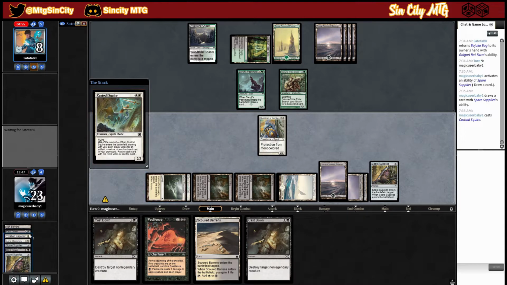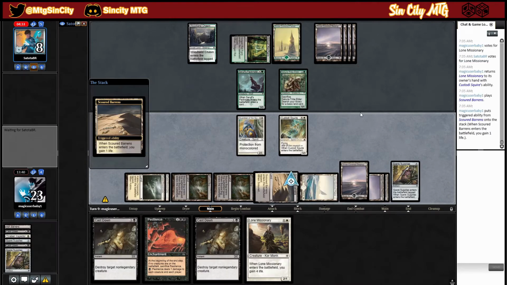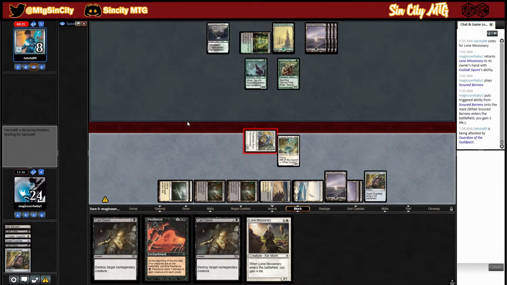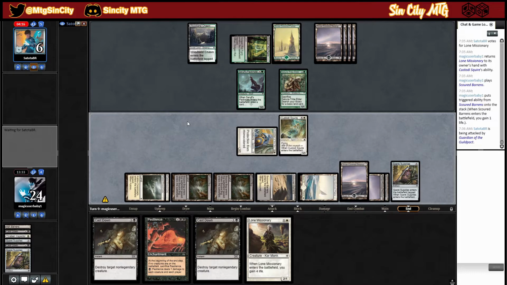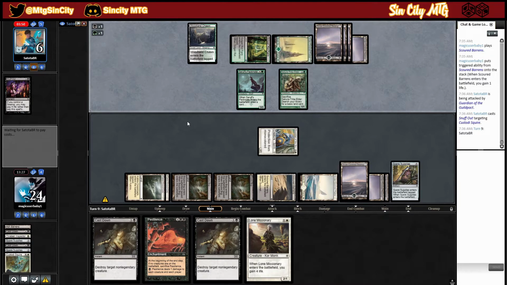Thraven Squire will pick the Lone Missionary. Then we'll attack for two. As long as he doesn't wipe the field, we'll win next turn. At least I believe we'll win next turn. He could have a Pulse of Murasa. Okay. Gotcha.